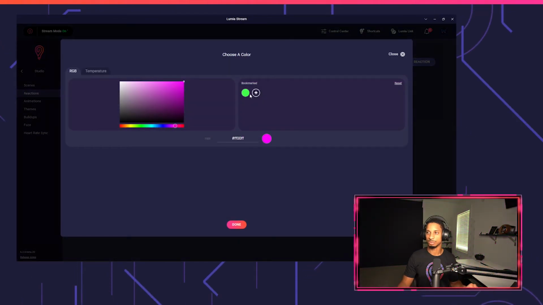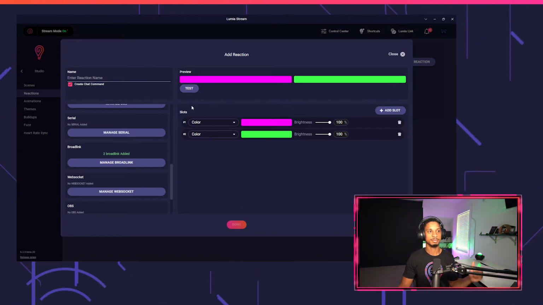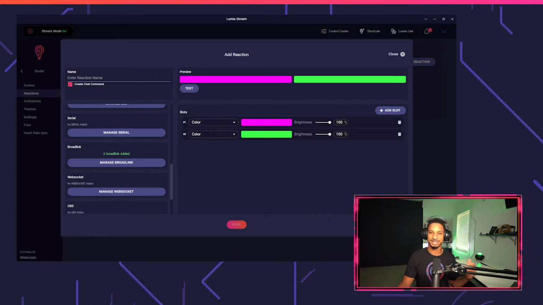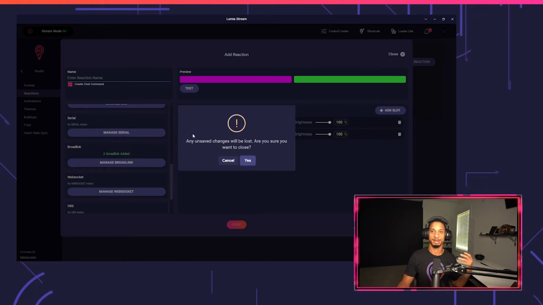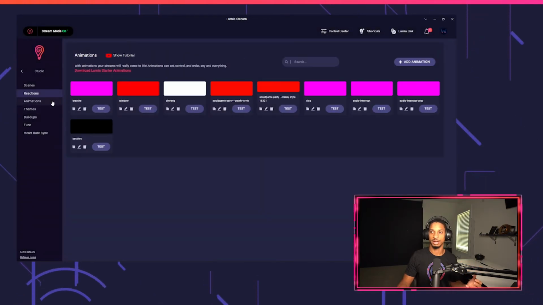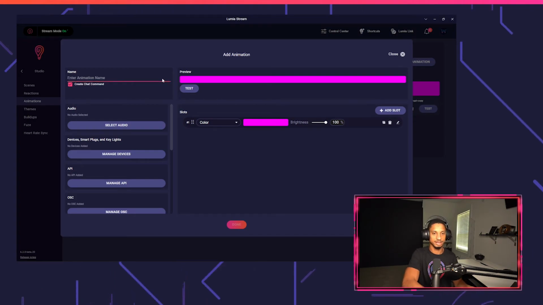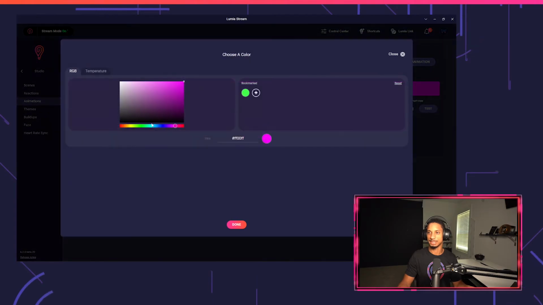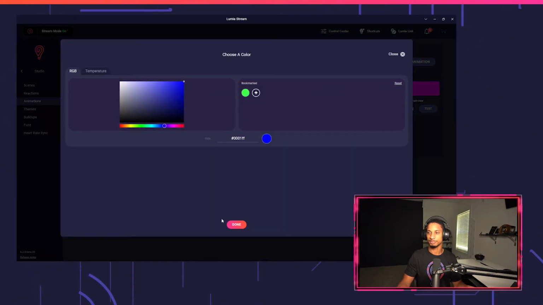And then when it turns off, it's going to turn off. But the issue is that if I wanted to do something like this, my lights will turn pink and green, but my Broadlink stays green. This is not necessarily what we want, right? So what we're looking for is actually an animation. So I'm going to go to animations, add animation, and I'm going to call this gal police. I'm going to set up 2 slots, one red and one blue.